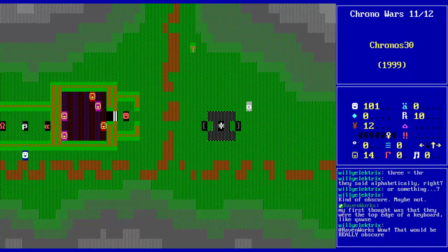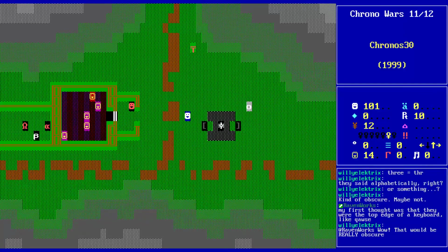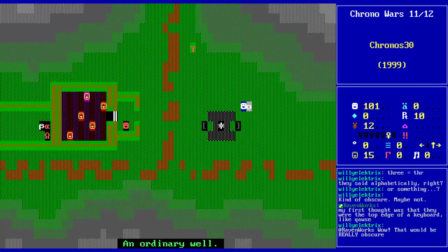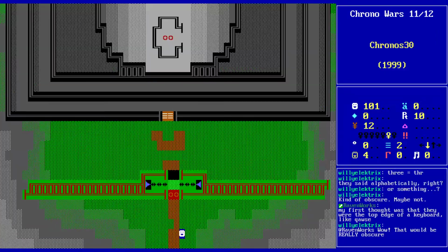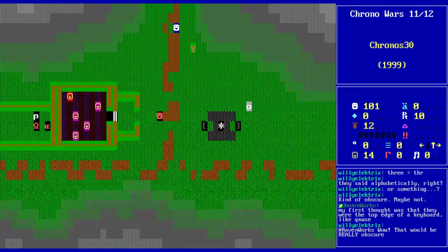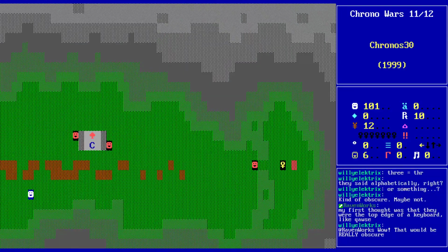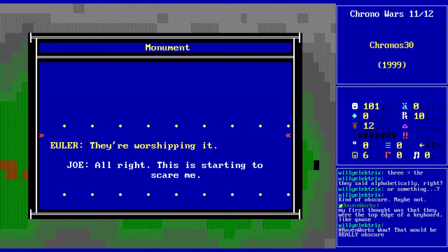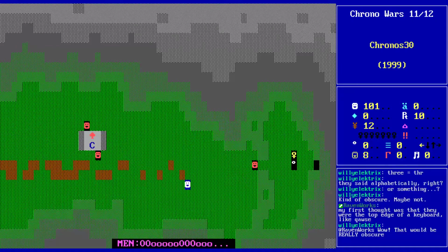I really want to know what the non-lion animals in here are meant to be specifically. Uh-oh. Temple of the Gods. Hmm. This is a weird board. Okay, so we're worshipping the Chris Monument. Let's not kid ourselves. Why is this guy trying to shoot a key?